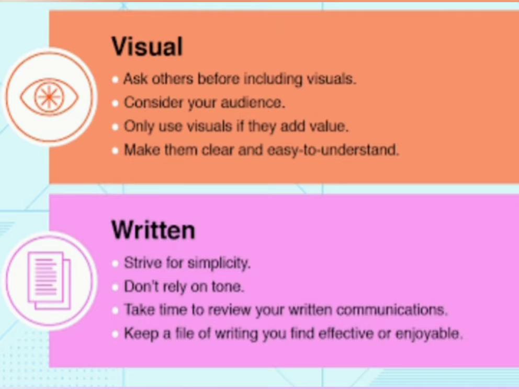Next one, written communication. How to communicate through written communication? Strive for simplicity. Use simple words that other people can understand easily. Don't rely on tone. Take time to review your written communications. Keep a file of writing you find effective or enjoyable. You have to check twice before sending a mail. The important thing in written communication is that the people who are reading your letter or email should understand what you are going to convey. Use effective words. Before starting the matter, type hi, hello, and in the end you can use thank you, have a great day, like that.